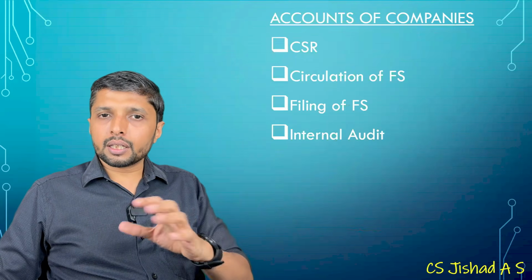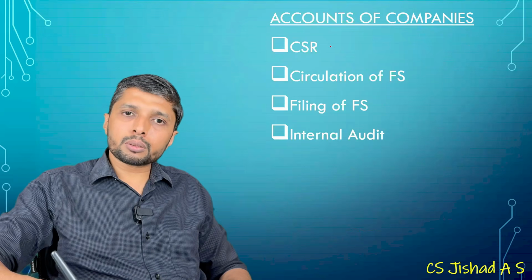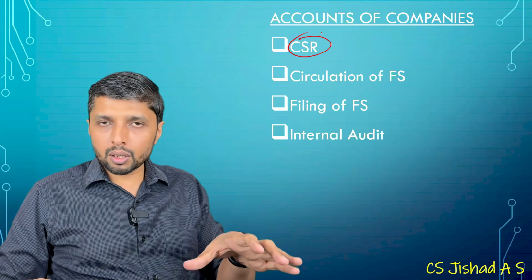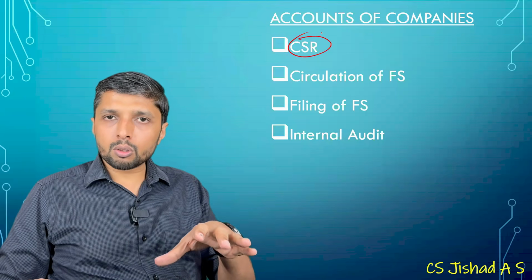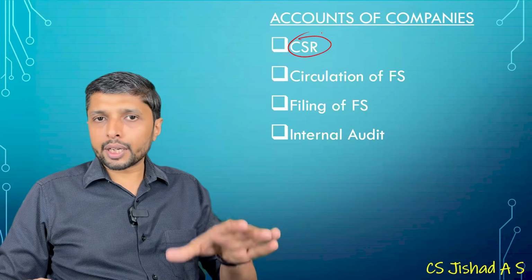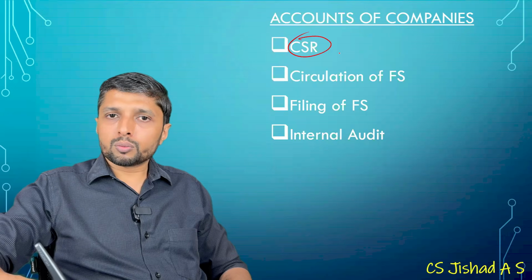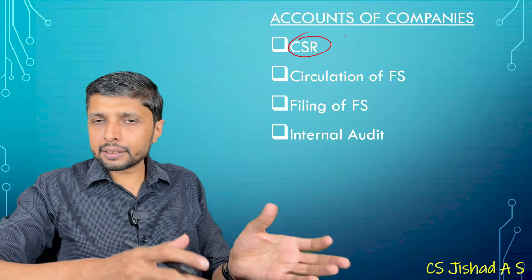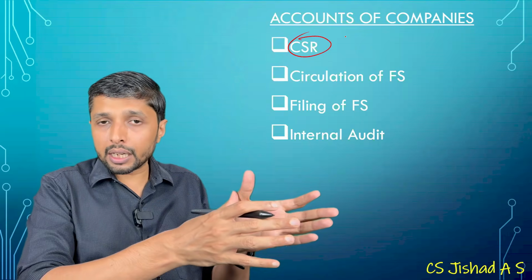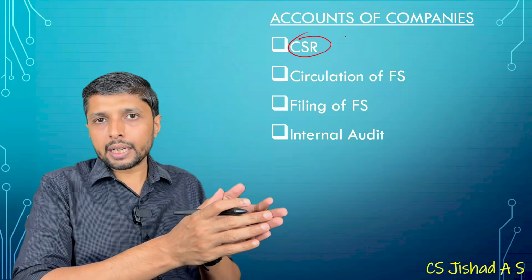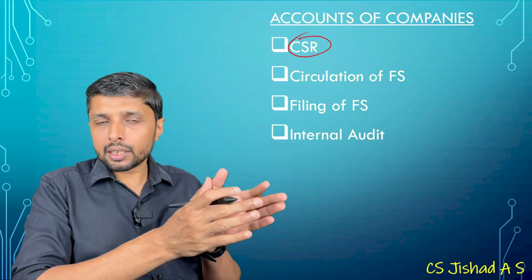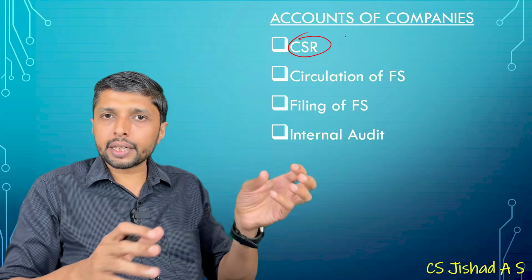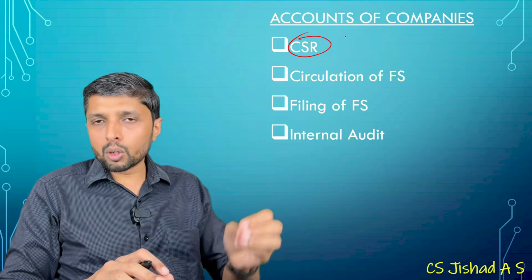Then CSR, corporate social responsibility, is applicable to a company having net worth of 500 crore or above, turnover of 1000 crore or above, or net profit of 5 crore or above. It should consist of directors, the provisions are there, and if the CSR amount is up to 50 lakh, there is no need to constitute a CSR committee. It can be taken over by the board of directors.